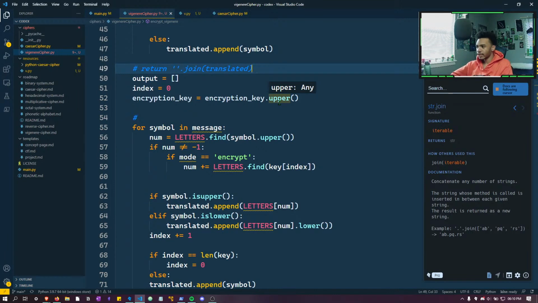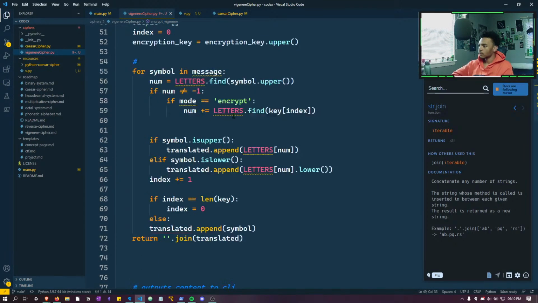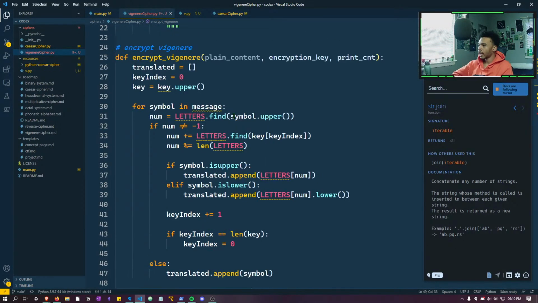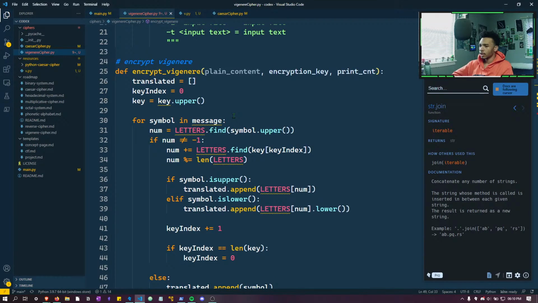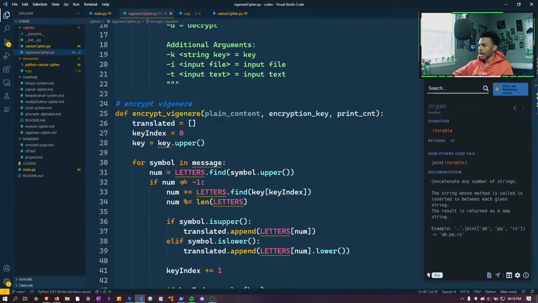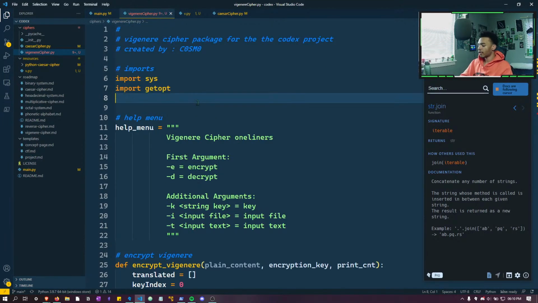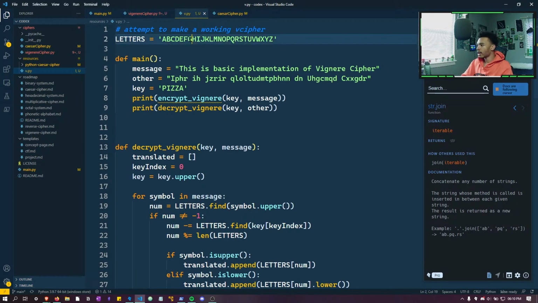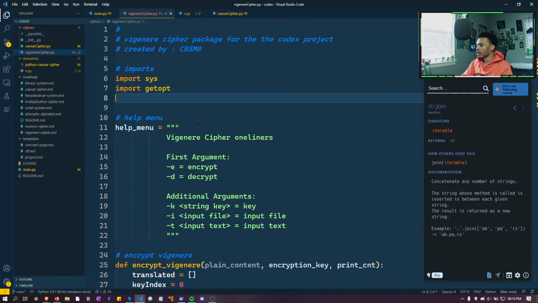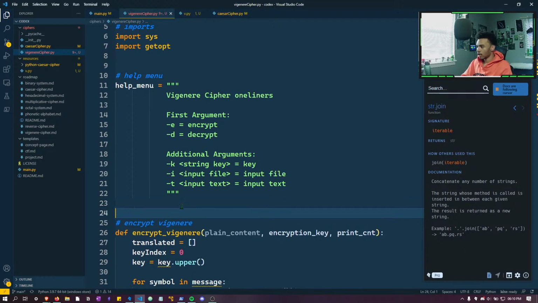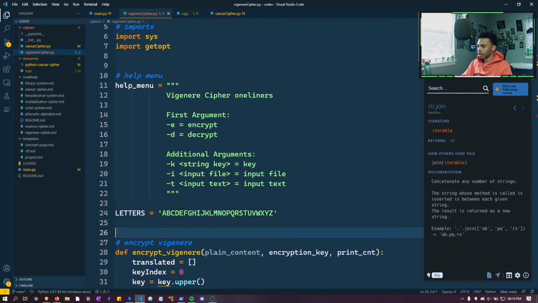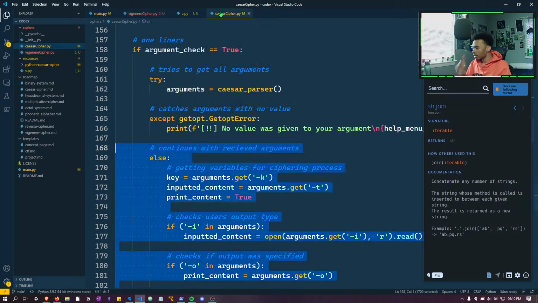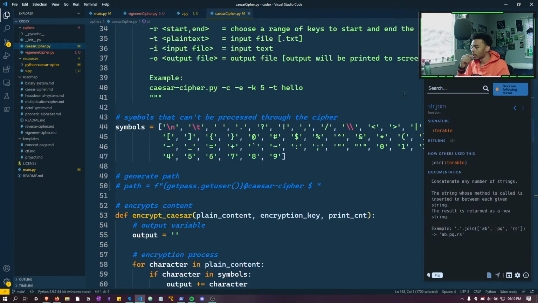All right, what's next? So I guess we need to format this encryption to work with the actual program. So let's go back to the v.py, copy these letters. Where's that symbols thing that we did?